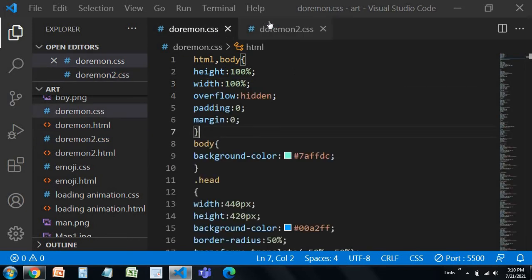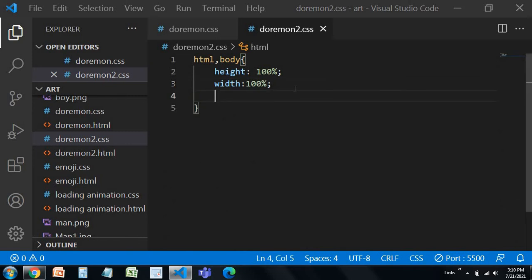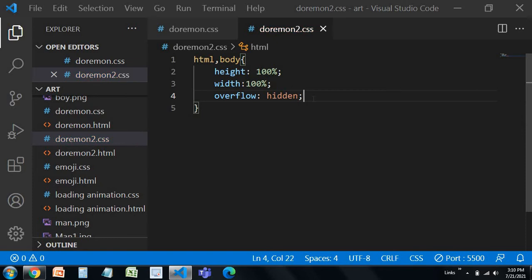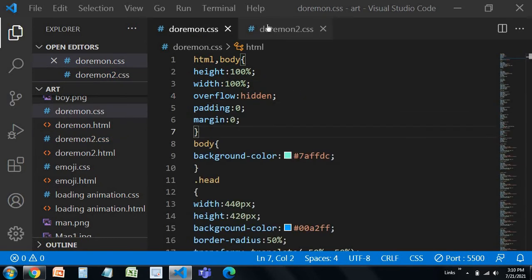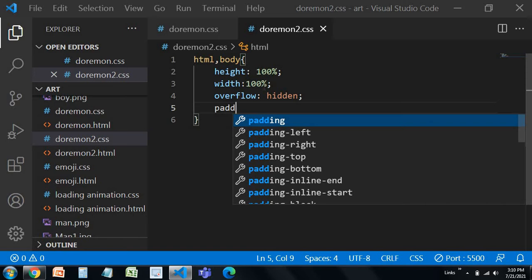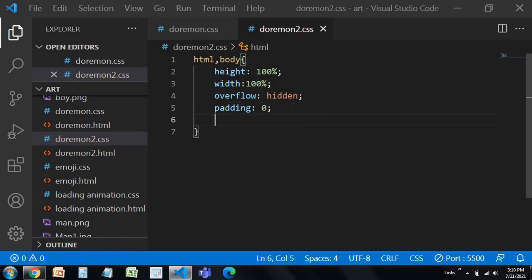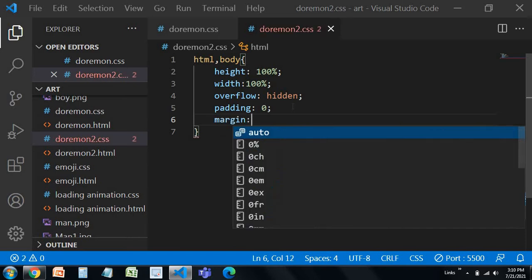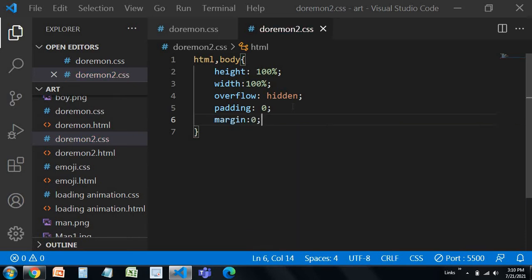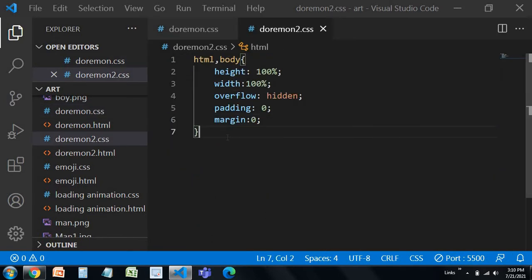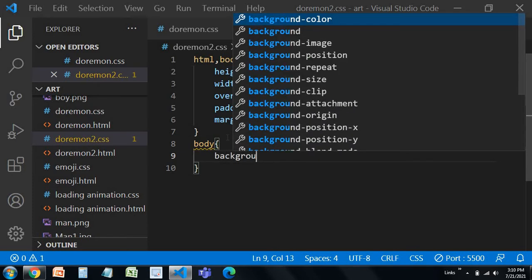Perfect. Then overflow hidden, then padding 0, margin 0. Perfect.